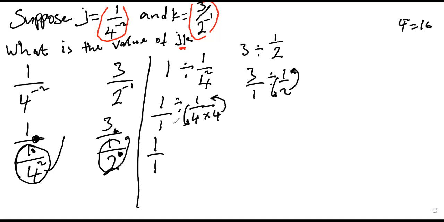So I'm going to have, and this division sign automatically will change to multiplication sign. Let me show that. This will change to multiplication. This will change to multiplication, okay? So let's proceed. Then I'm going to have times, no division anymore. It's going to be times. We call it inverse rule.